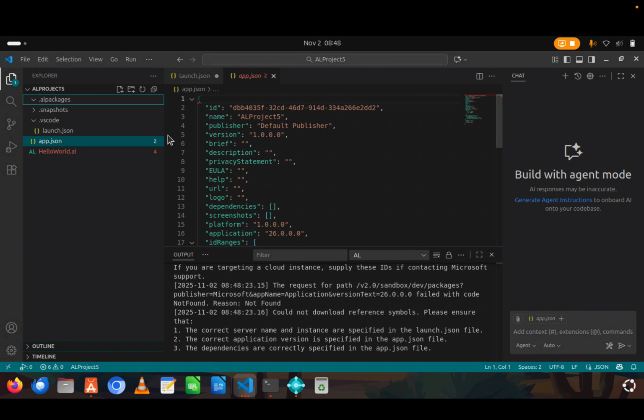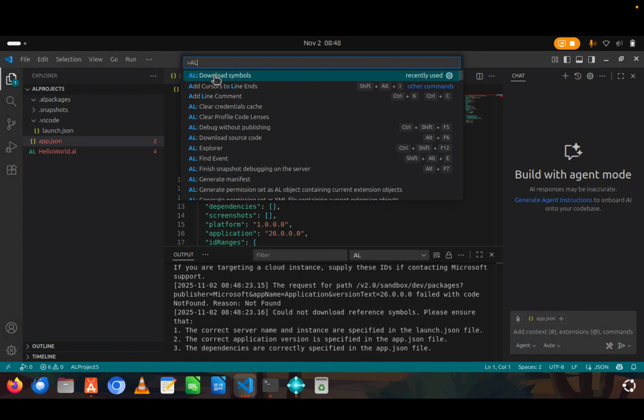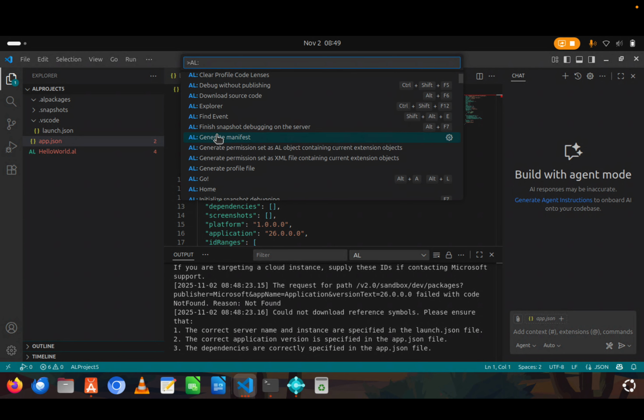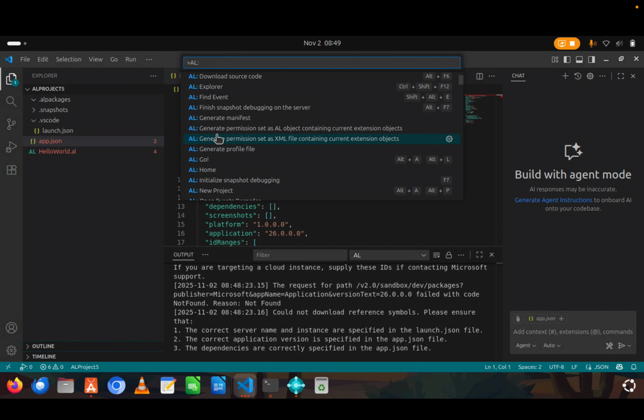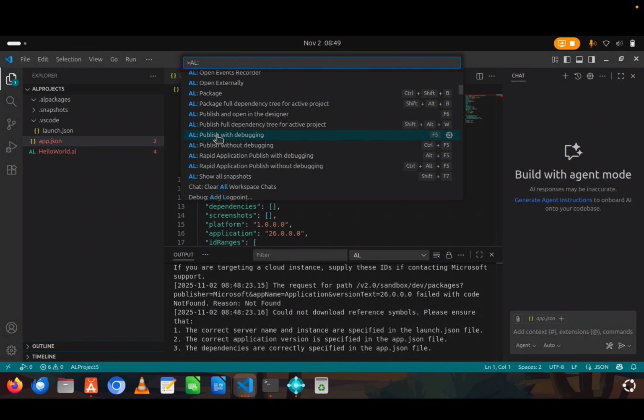But if I type Control Shift P, you will find multiple options like AL. If I show you, so many AL functions are available now. Previously, I think one year back, these functions were not very supportive. Not many functions were available, but now almost all the functions are showing up.